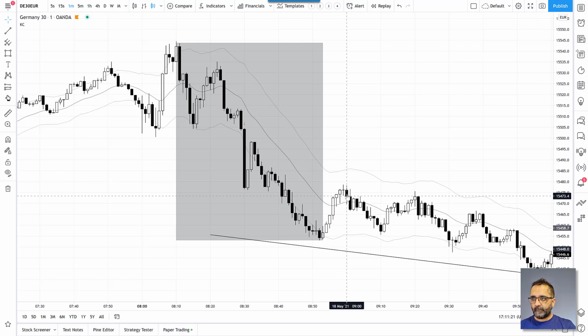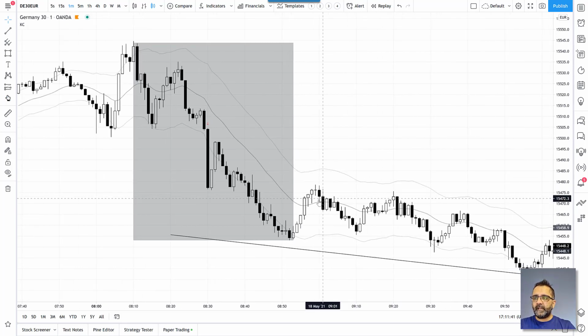So around here, if you went short and your stop loss was up there, it would make sense. And then be ready: is it going to break the low or not? If it doesn't break the low, then your dilemma is, do you want to stay through when the market goes sideways, or do you want to get out? In my case, if I was short here, I would get out here, and then I would mark this area.